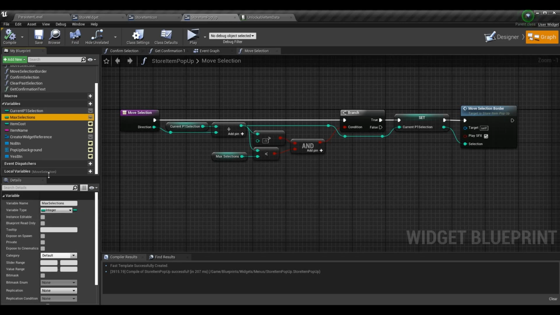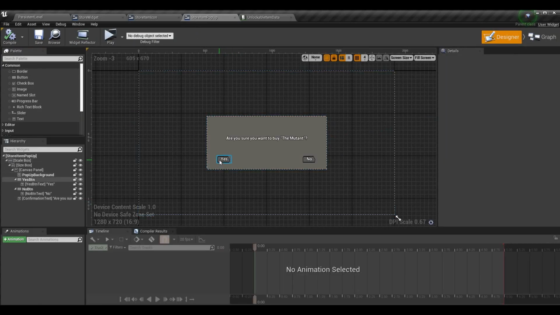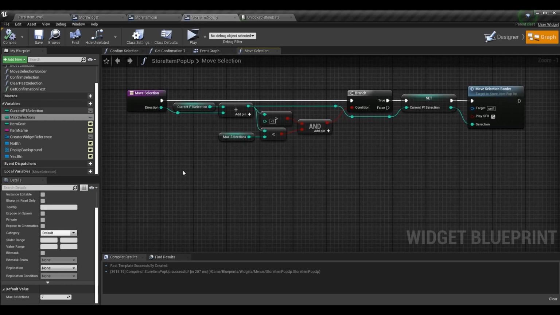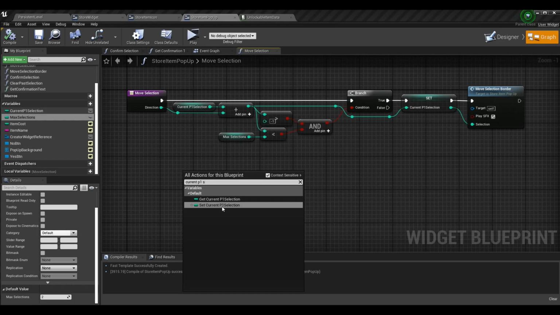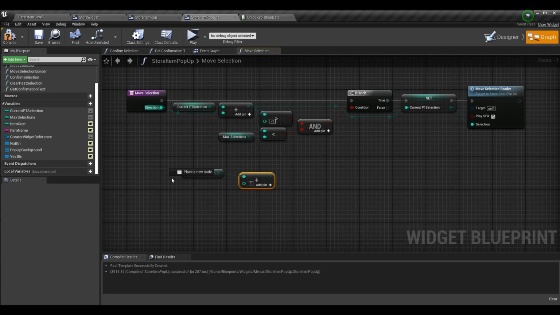Now the max selections variable here is also an integer, and the default value for this one is actually how many elements you have. So we have 1 selection, 2 selections. Max selections is 2. That's what we want to default this variable to. All right, so once we have this, like I said, we need to take in the direction, and we need to make sure we're not going below the minimum or above the maximum. Basically, is this a valid movement on this pop-up? So to do this, we take our current P1 selection, we get it, and we add the direction to it, the direction that's passed into move selection.